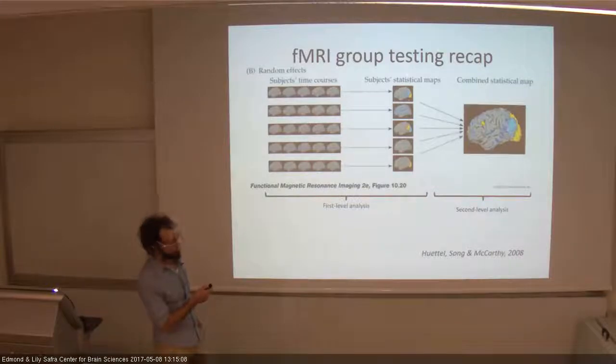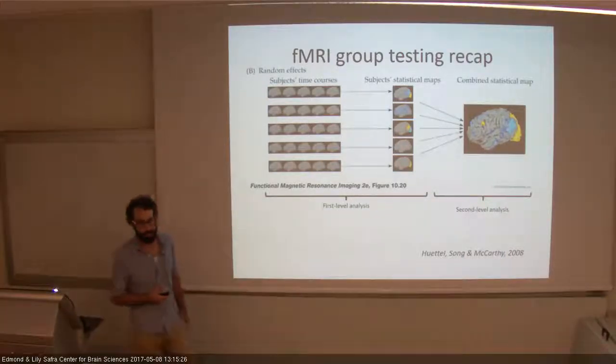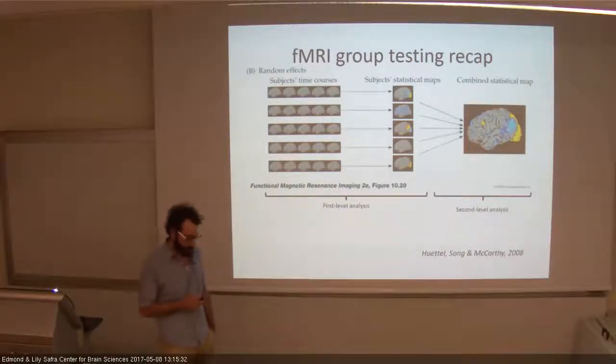So for each subject and each condition we have a statistical map, and we could stop here and translate the individual statistical map into p-values. But there are two reasons why we don't like to do that. First, we'd like to generalize about the population. We'd like to somehow say something about the average brain, the average participant. We don't want to have a condition in which our finding is relevant only to a single participant.